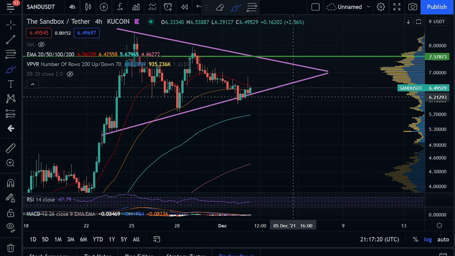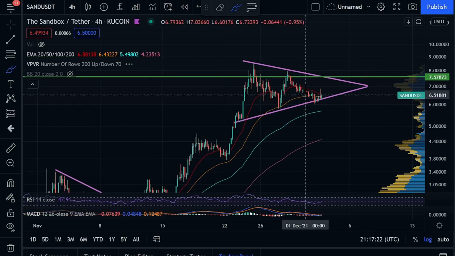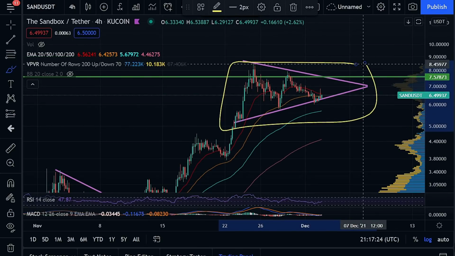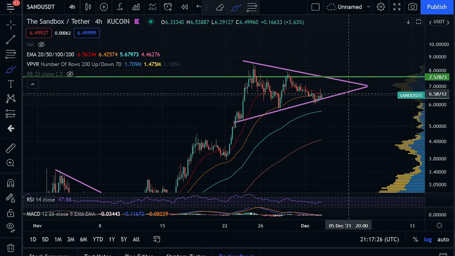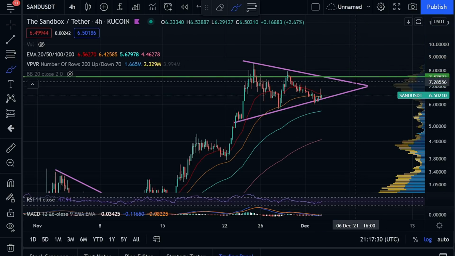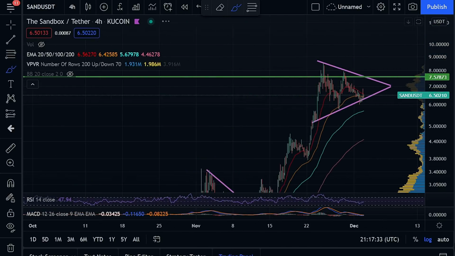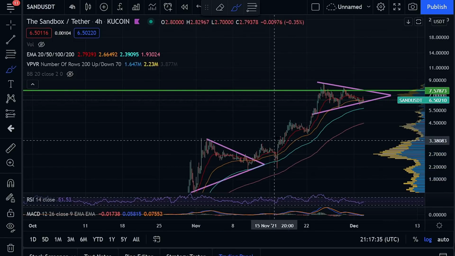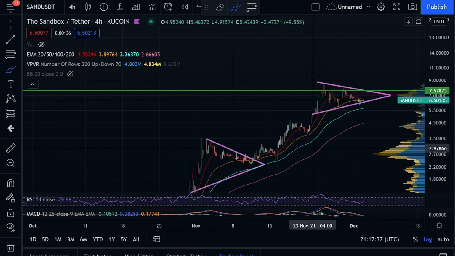So overall, that's going to be about it for Sandbox. I kind of just wanted to talk to you guys about what we're seeing, but do a little bit more education too about why these symmetrical triangles are important, how we find breakout targets, and what we can expect from them as this thing goes forward, because we've been seeing them from something like Sandbox all the time, right? We're seeing these triangles forming consistently.